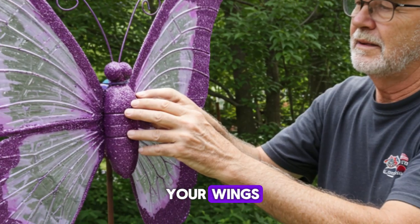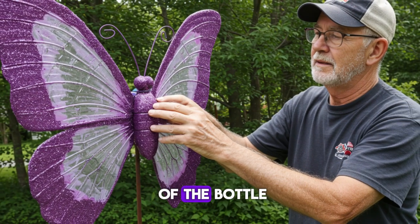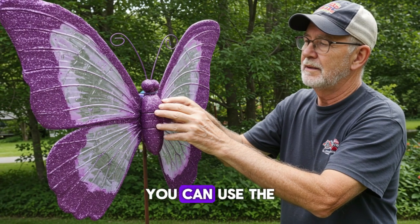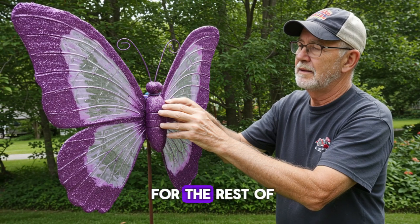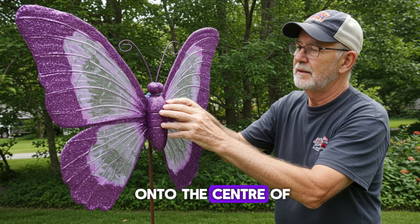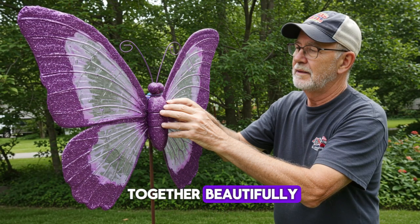Now that you've got your wings, it's time to create the body of the butterfly. Take the remaining part of the bottle and cut it into a long, narrow shape for the body. You can use the neck of the bottle for the top part of the body and cut the rest of the bottle into a cylindrical shape for the rest of the body. Once you have it shaped, just glue the body onto the center of the wings. Look at that! Your butterfly is coming together beautifully.